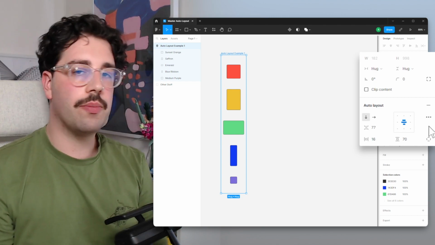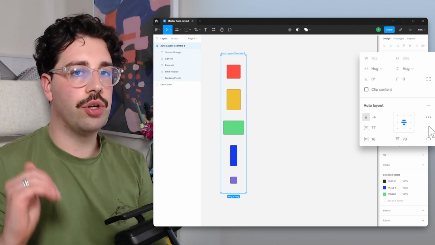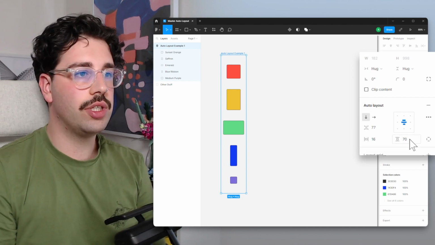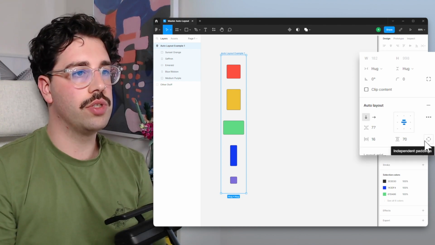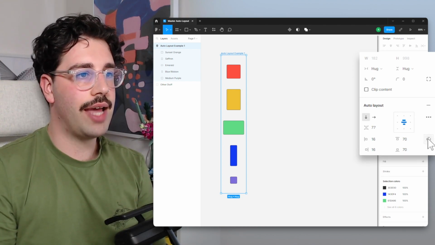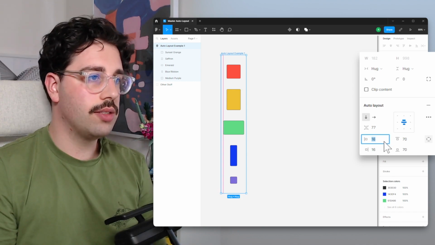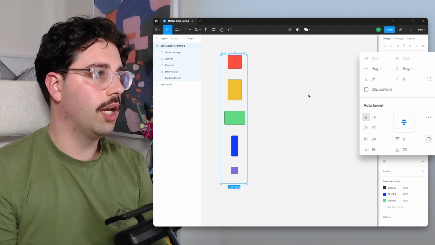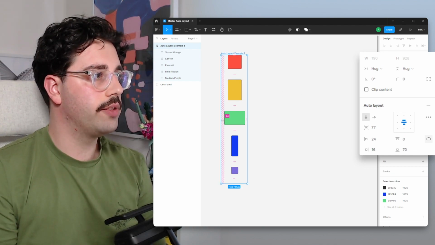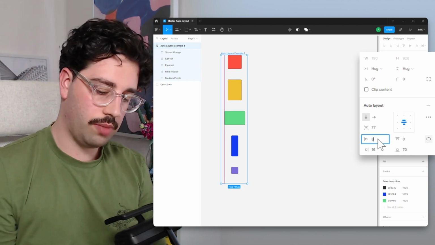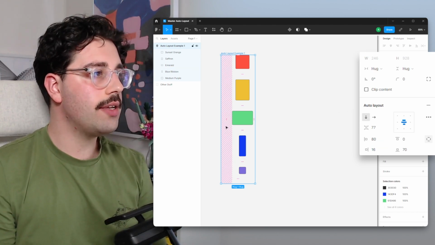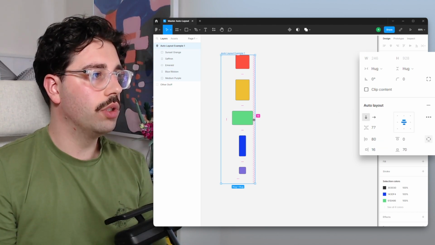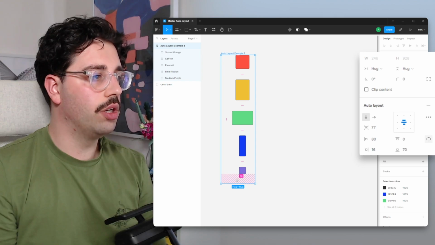But if we did want to manually manage the top, bottom, left, and right spacings individually, you could type a comma, but what you can also do is just click this button over here, independent paddings, and then you can type that in there. So let's say for the left one, we wanted 24. For the top, we wanted nothing. We could do that. So now the left spacing is 24. Actually, let's make it something big like 80. We've got 80, the top is nothing, the right is 16, and the bottom is 70.